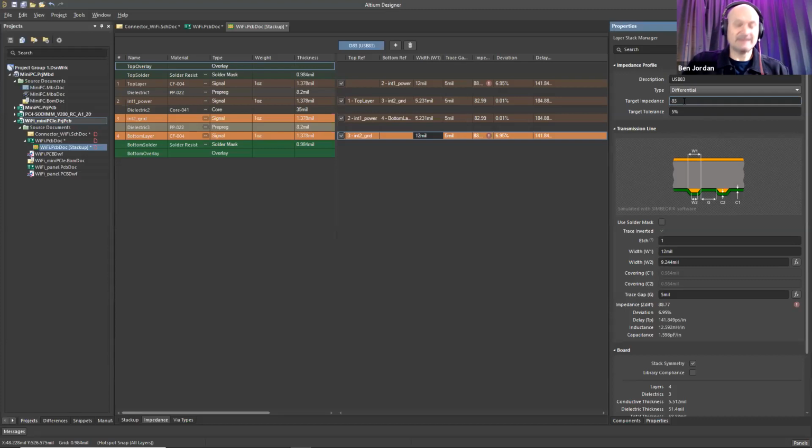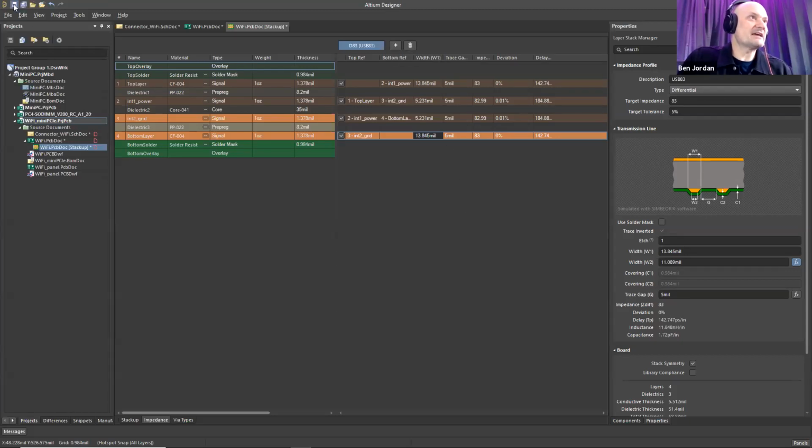Or I could come back here and click this FX button to have it reset to give me the trace widths and spacing, which is up closer to 14 mils, to get my target 83 ohms.